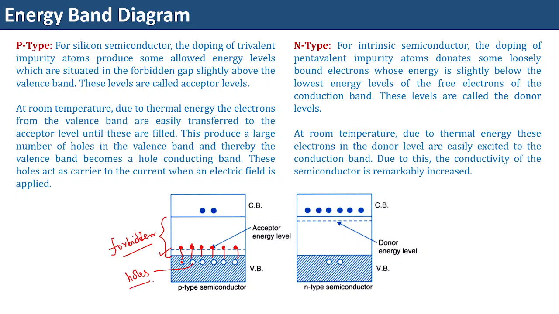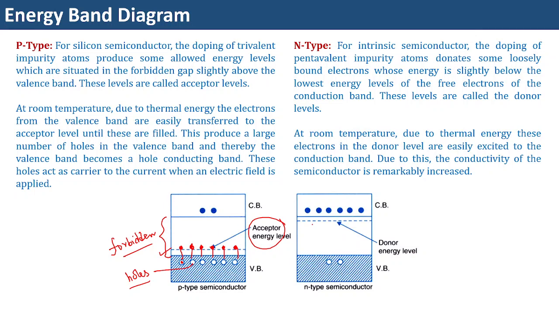That is the reason why you have majority charge carrier as holes, and this new level which is created is called the acceptor level. Why do you call it acceptor? Because it is accepting the electrons from the valence band. So this is the new energy level which is created and it is called acceptor level. Electrons will leave the valence band at room temperature because that amount of thermal energy is sufficient for this electron to leave the valence band and go to this new level, and hence it will leave behind holes in the valence band, and it ultimately will get majority holes in the p-type.